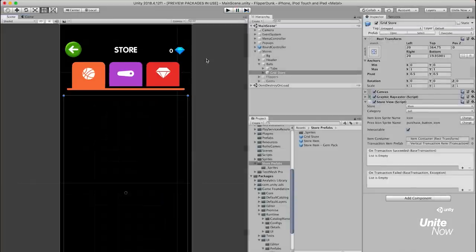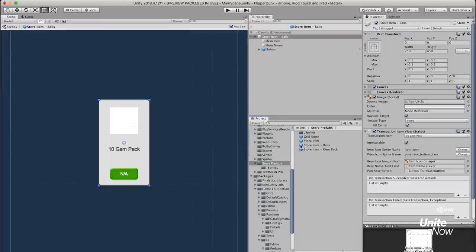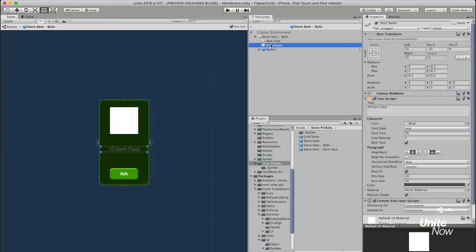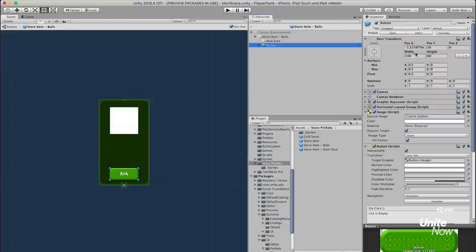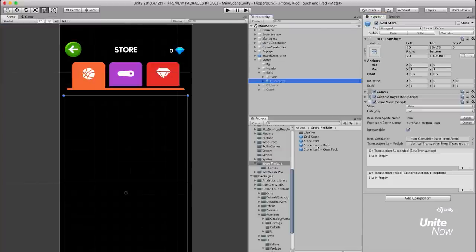We don't like how those items look, so we'll replace those with a new copy of the store item prefab. We'll make some similar adjustments that we did for the gem store. We'll change out the background to that same green background here. And then instead of adjusting how the name looks, we're getting rid of the name. We'll just go with images and prices. We'll adjust this price button here, and then that's good enough.